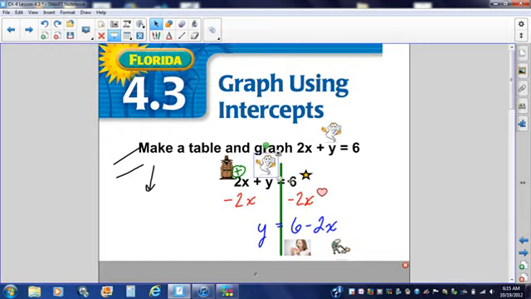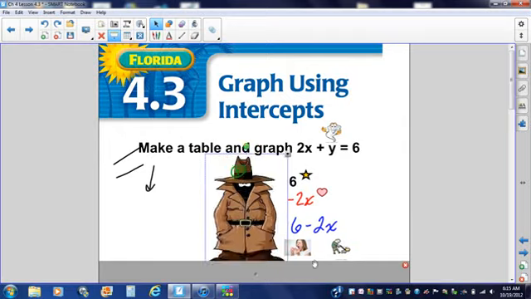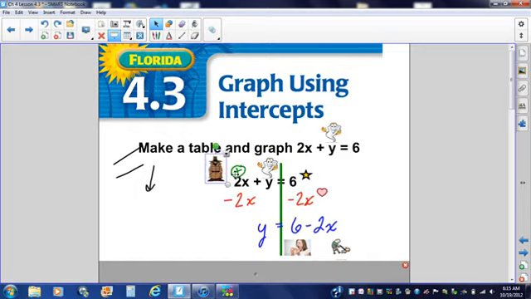Remember that y is a tornado, so we want to move 2x to the other side. Remember that 2x is a spy for the positives. So the inverse operation is to subtract 2x. Whatever you do to one side, you do to the other. These are going to cancel. Bring down your variable y.